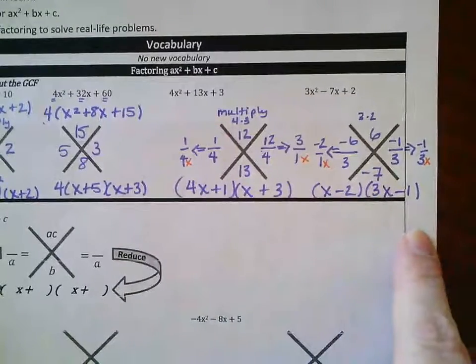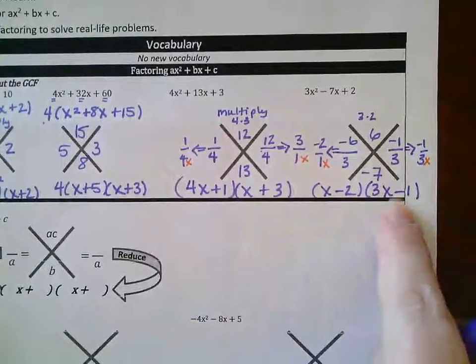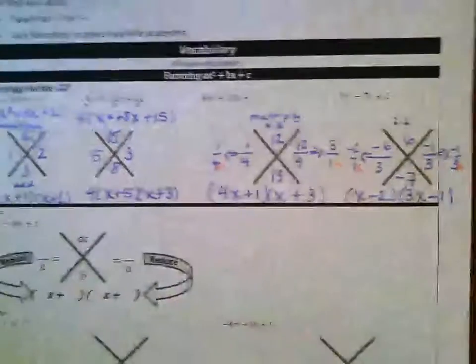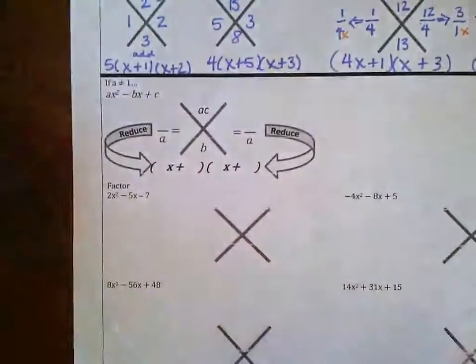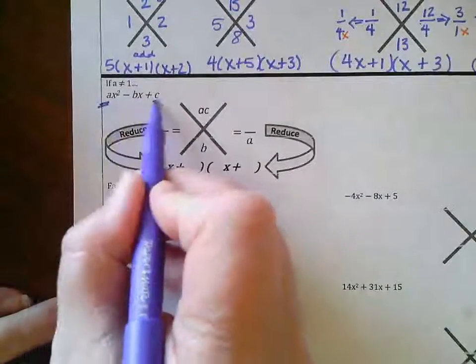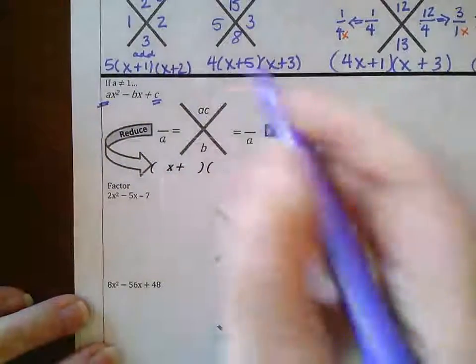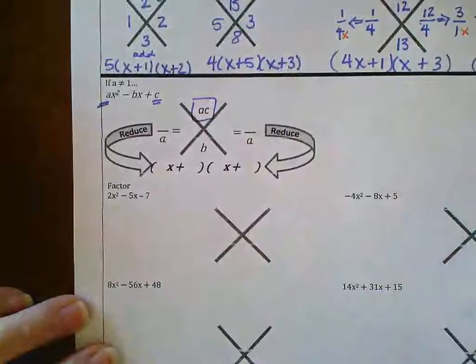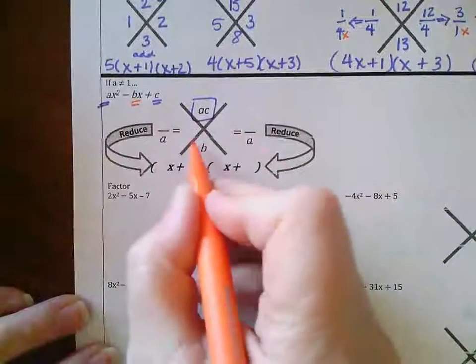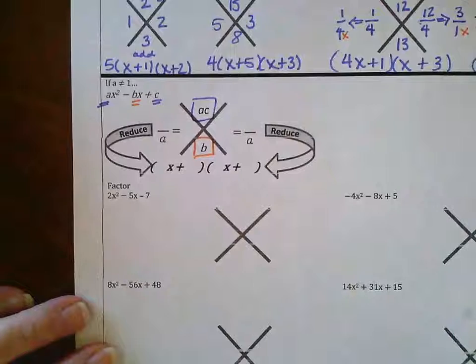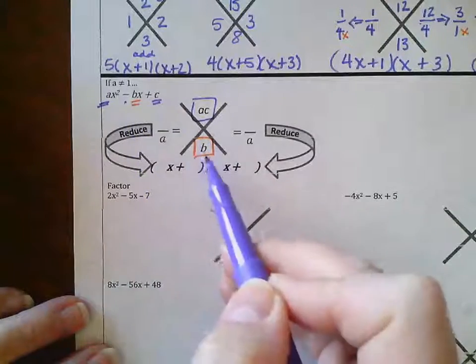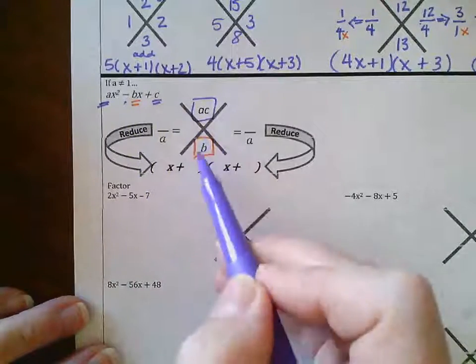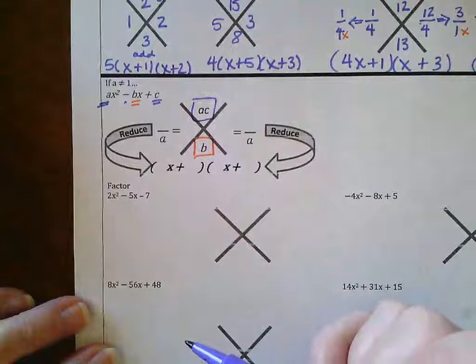Now, if you're concerned about this at all, go ahead and multiply that back out and check your work. So what are we doing here? We are actually taking the a and the c, and we're multiplying those right here. And then we're taking the b, and we're putting it right here. So no matter how you do that, this could be a plus or a minus. In this case, it would be a minus. But no matter how you carry the sign with it, these are where you get your numbers from.